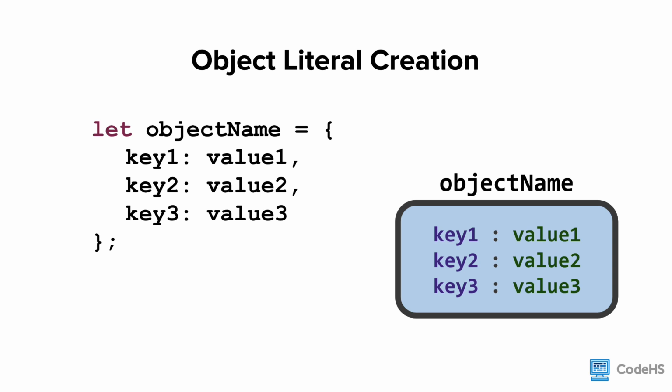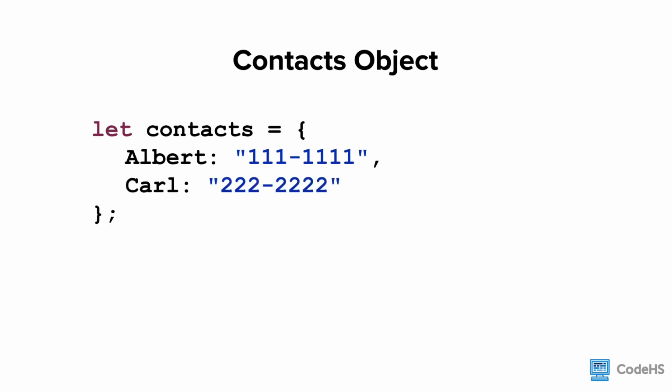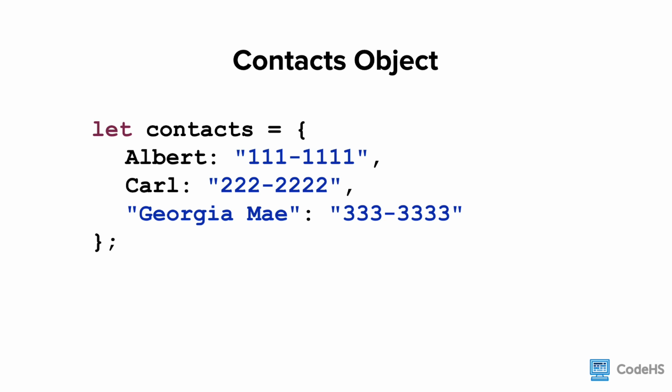This syntax of creating an object with key value pairs, separated by commas and closed within curly brackets, is known as the object literal syntax. This is the most straightforward way to create an object. Applying this syntax to initialize our contacts object, we'll go through the following progression. Start with blank object, then add the first contact. Add a comma, and then the next entry. Then one more comma, and our third entry.